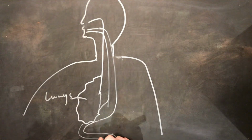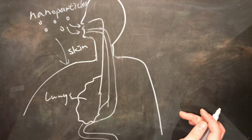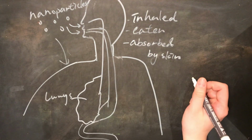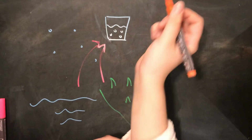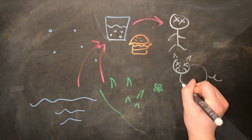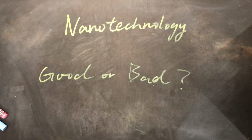However, nanotechnology also has its downsides. Since nanoparticles are so small, they could easily go inside our bodies and could cause a lot of harm if they are not controlled and monitored. And free nanoparticles in air and water could eventually lead to toxic and polluted soil, which triggers other environmental and health issues. I guess ultimately, everything must have its advantages and disadvantages.